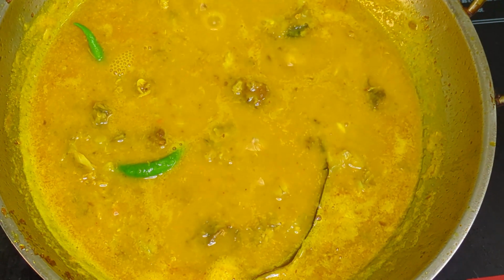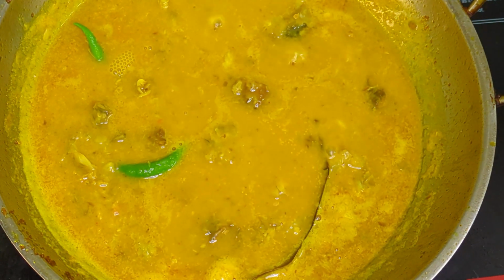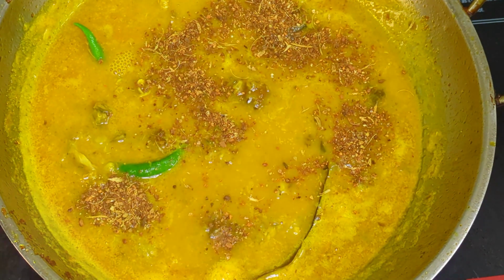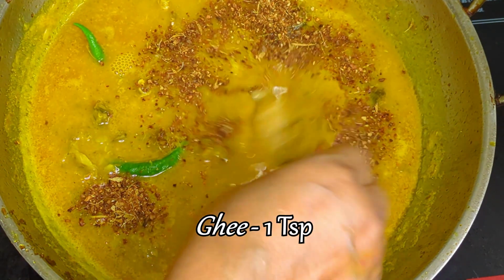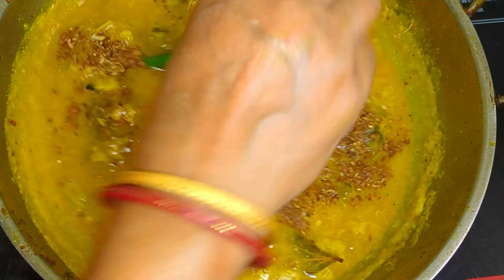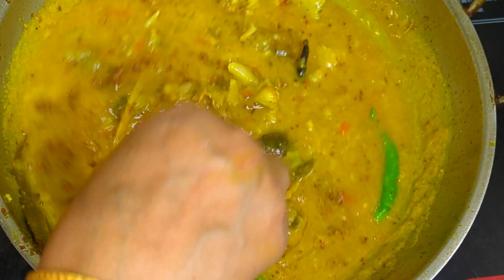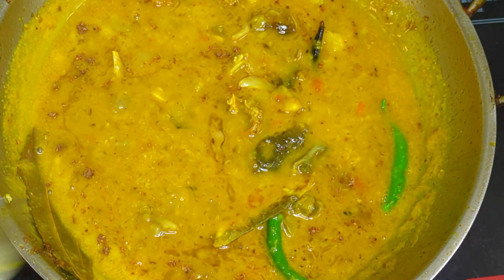After cooking for a minute, switch off the flame and add garam masala and ghee to this, and we are done. This is traditionally served with hot white rice.